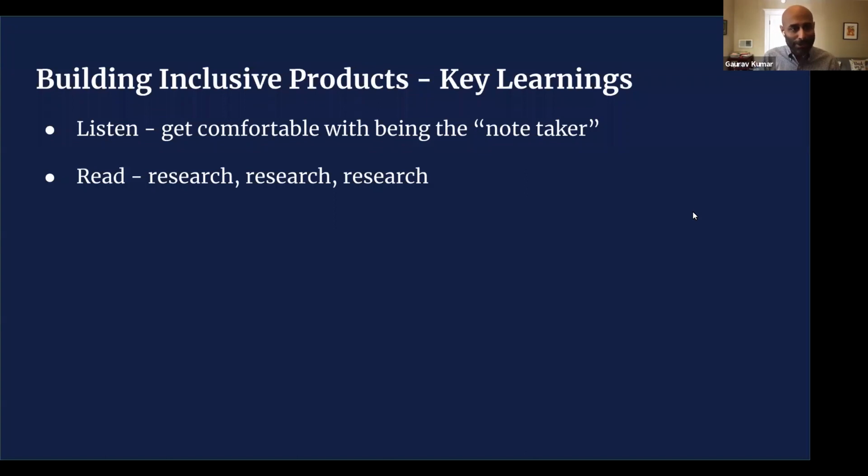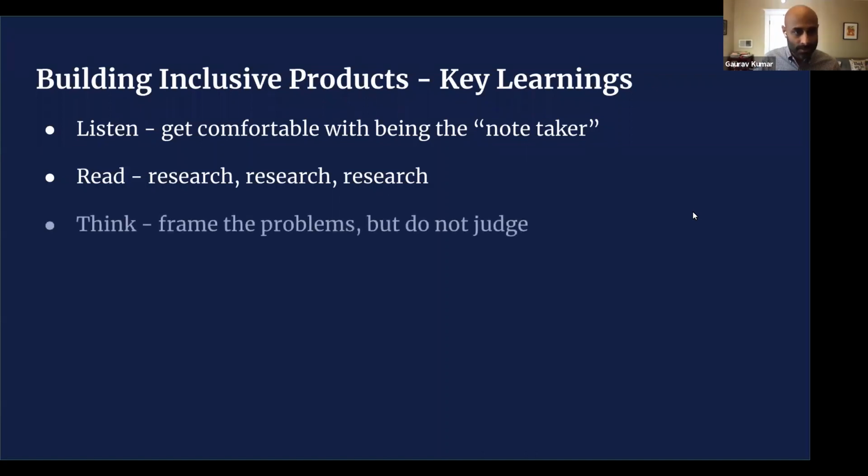They only want to deal in cash. And how do you do that? It's 2020. You know, who does cash on delivery? But there is that use case. There is that subset that don't trust electronic systems. They don't trust credit cards. They only trust cash going from one hand to the other. We had to really think about it, and finally came up with a hacky way, but we were like, okay, we'll figure it out. So all of that comes from listening, and again, reading and understanding truly what people are looking for in some cases.